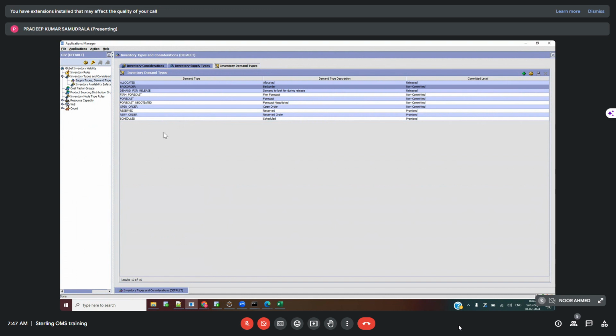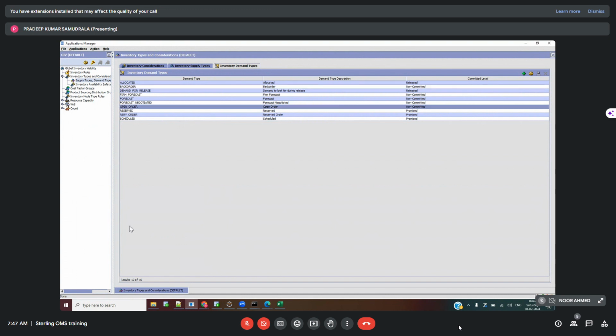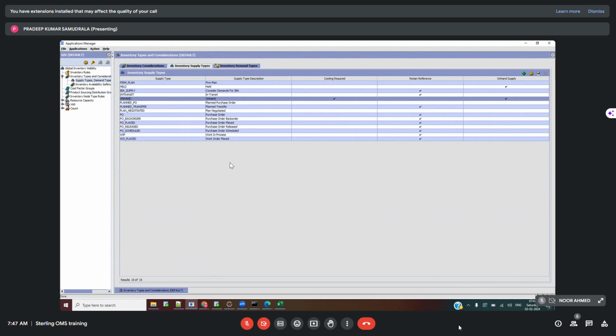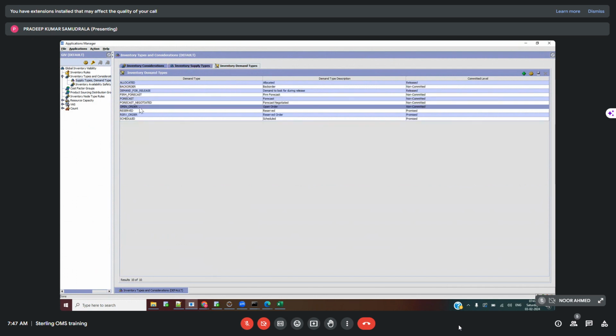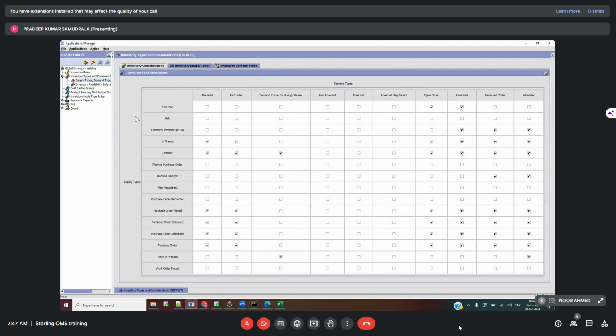So these kinds of demand types we will have. Now, for example, somebody has placed an order, called an open order. Whenever somebody places an order, we should try to fulfill that order. So which supply types can we consider for open order demand? That configuration is done in inventory consideration. For that particular open order demand, you can select which supply types we are considering here.